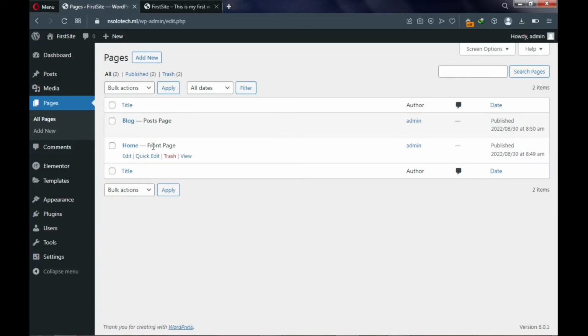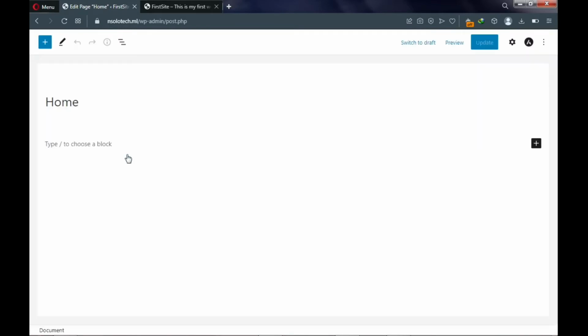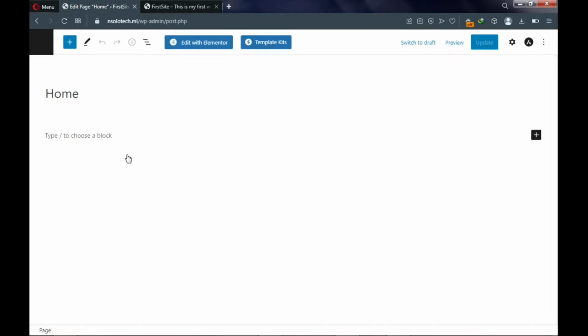Now you can see this page, that's the home page. Just click on edit. Perfect. Now on top you can see edit with Elementor.